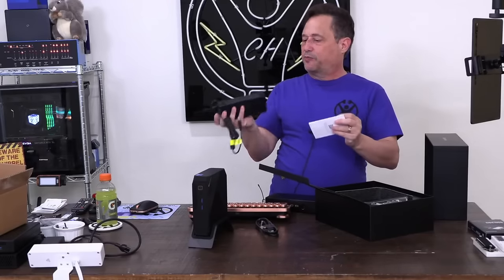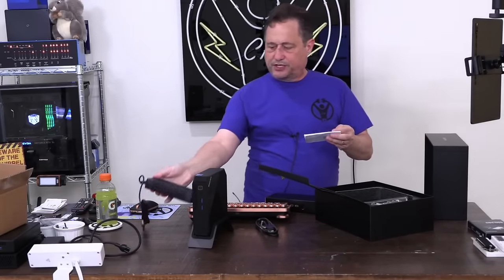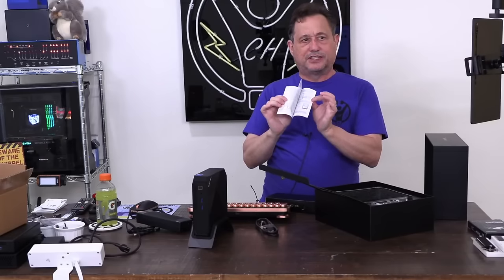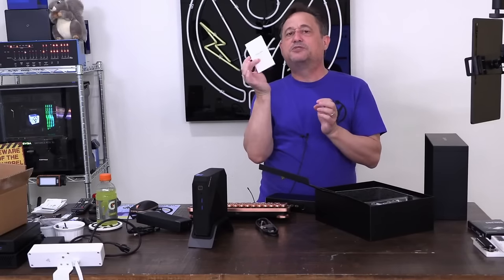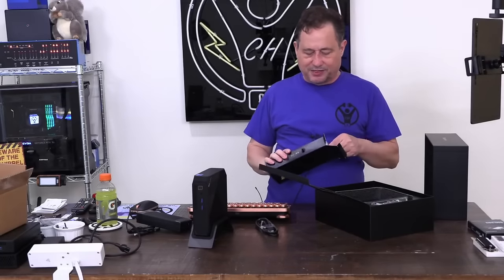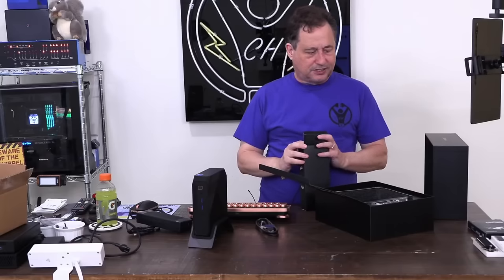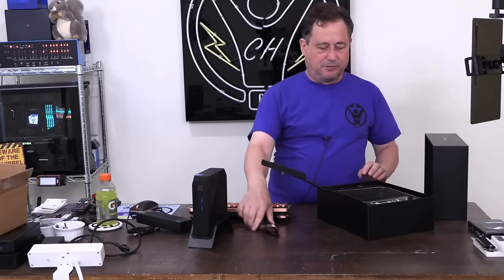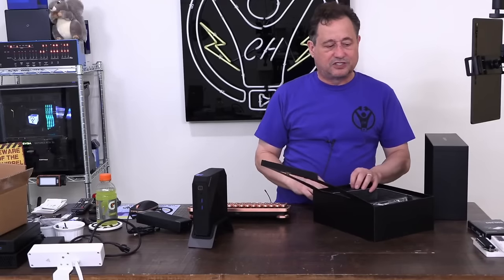Okay, so we've got our power brick, pretty big, heavy power brick. We've got an owner's manual here, really small. It's a mini owner's manual for a mini PC. And that's all there is in this box. So I think that's all of it. So let's hook it up, turn it on for the first time, and see what it looks like.